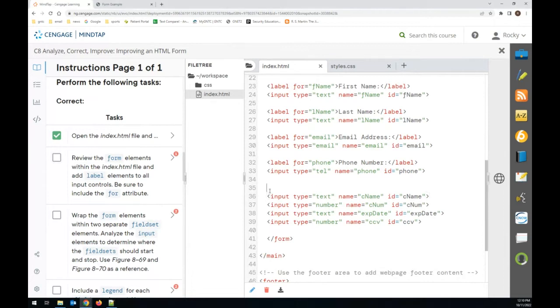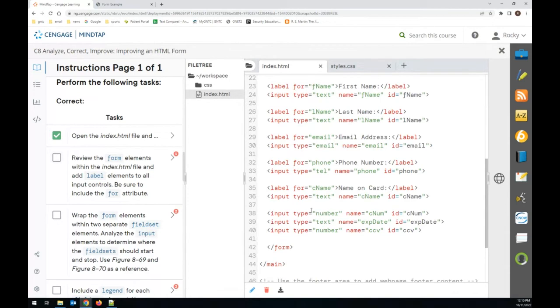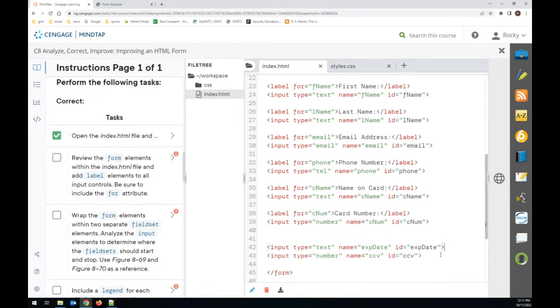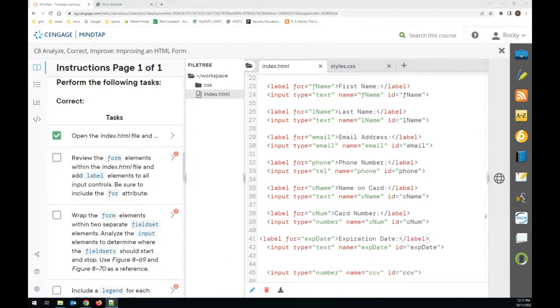So the credit card name with the name on the card. Then we'll get the card number. Expiration date will be next. And then finally the CCV number.